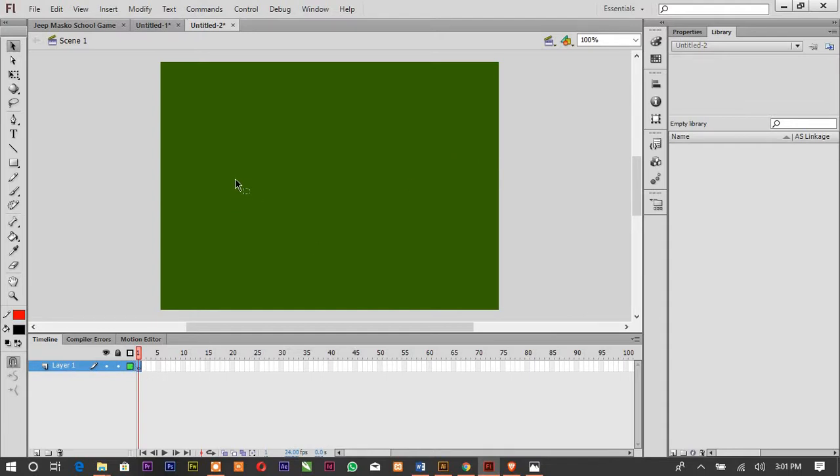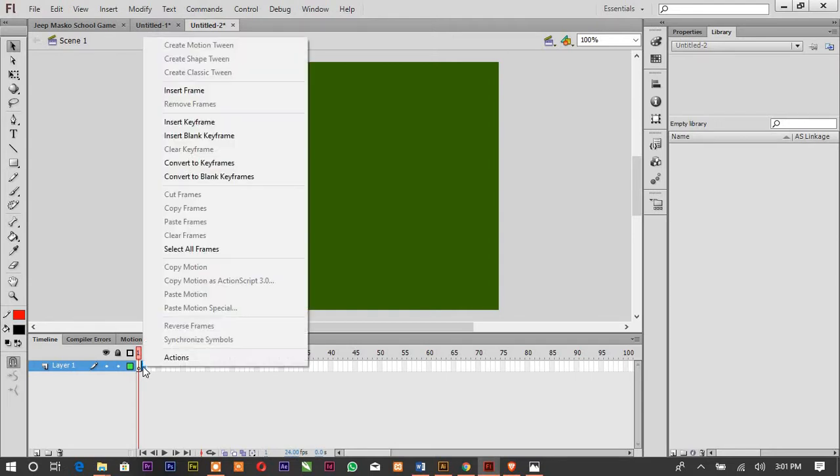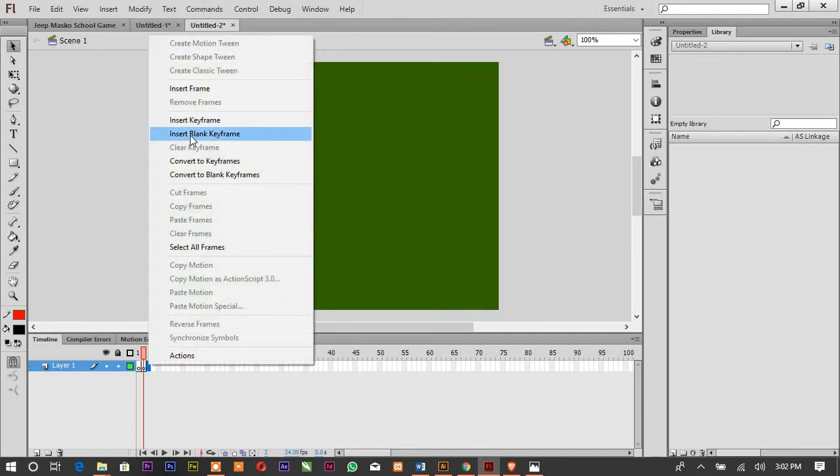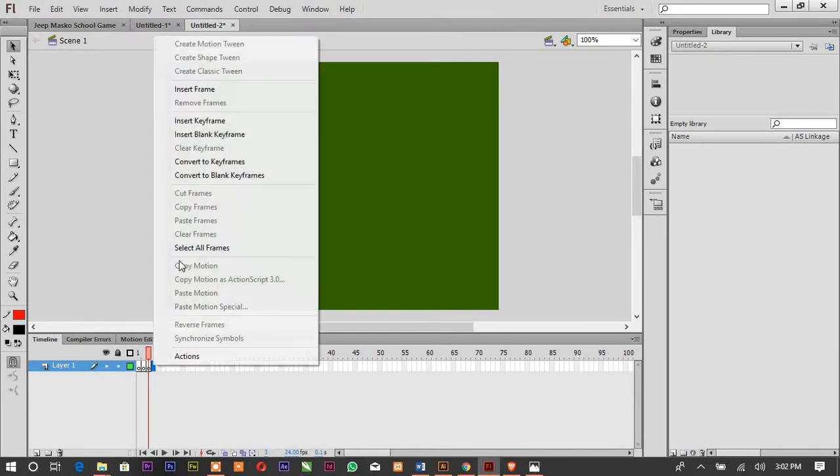So first we have to create pages, but for when you're making games, we can only decide to use one layer. So we want to create 5 pages with this one layer. So first I will just go to the next frame. These are keyframes. Then we have time frame on top here. So we will click on the second time frame, then insert blank keyframe, then next insert blank keyframe again.